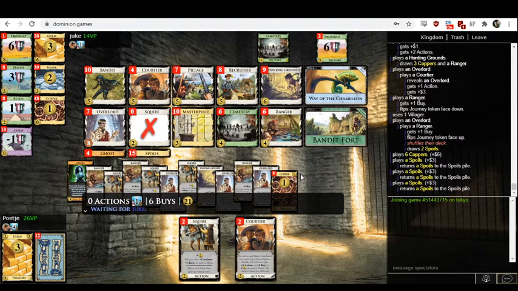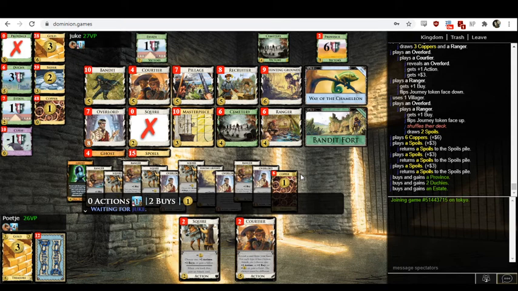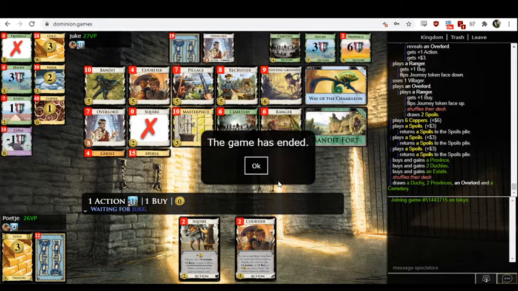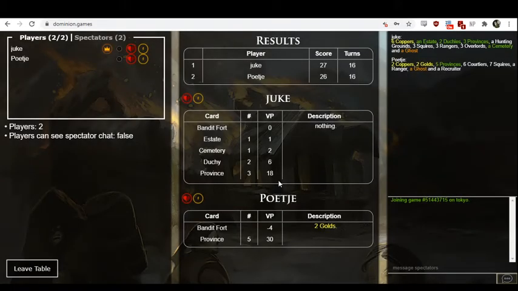Oh my goodness, did they actually make enough money to do this? Wow. Yeah, I bet Poetje's feeling real silly now buying that Courtier. They just threw the game. Juke just barely made it after all. Yeah, there's no reason to buy a Courtier there. They were never going to draw back to it, and Adachi would have given them enough leeway that Poetje could not have been outscored by Juke. But man, was Juke's deck running on fumes.